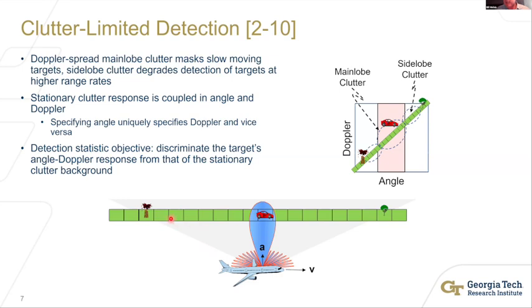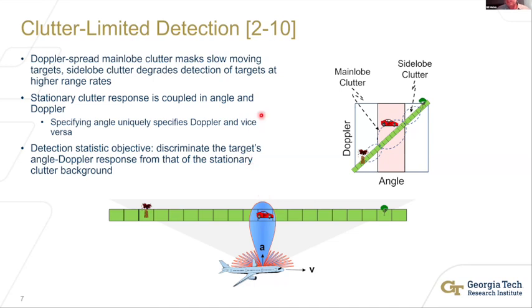Each of the different points also has its own Doppler. Small changes in angle lead to small changes in Doppler. The Doppler frequency is the projection of the velocity vector of the platform onto the fixed scene. It turns out that main lobe clutter will mask slow moving targets, but side lobe clutter is also an issue because even though it's at a different angle and Doppler than the target of interest, sometimes we look for weak targets and that clutter signal can be strong enough to impede detection.